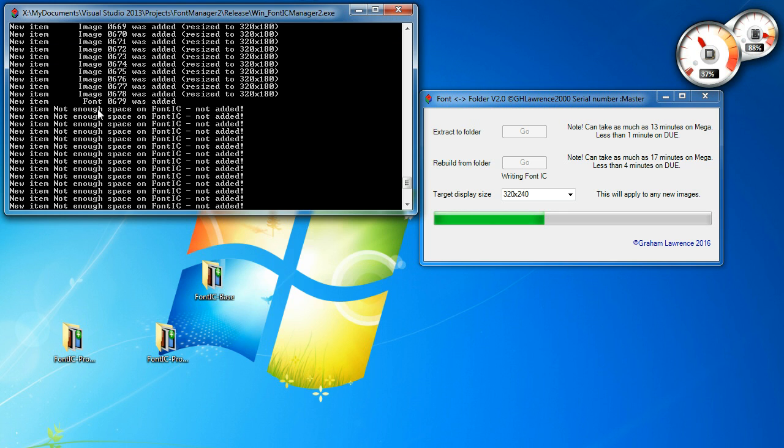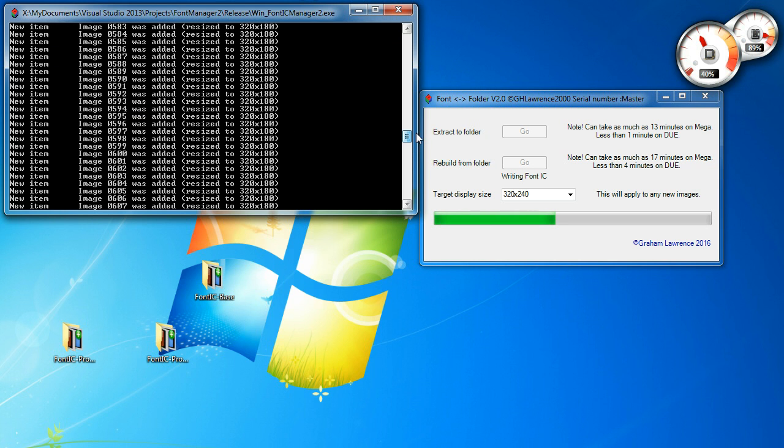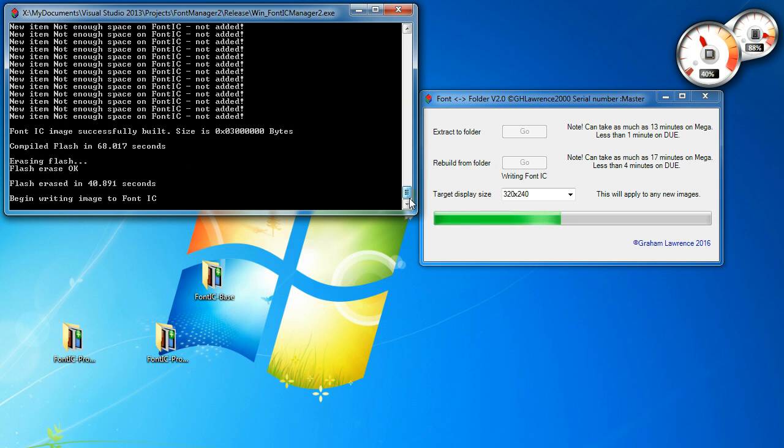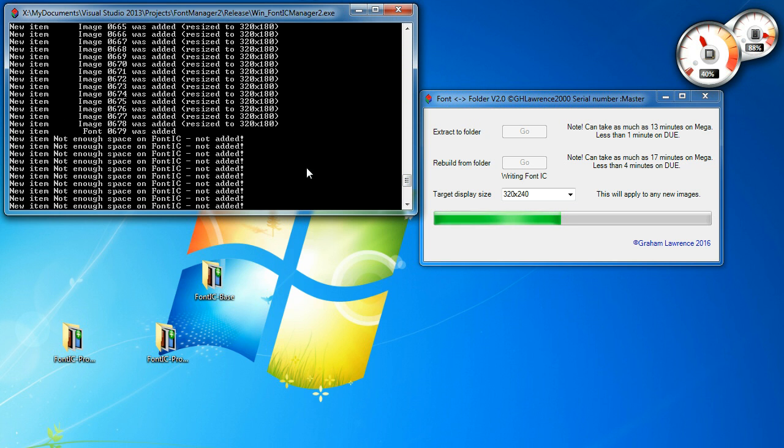So when this is finished, we are expecting the font IC to have 679 items on it. As you are aware, they are sequentially numbered, there are no gaps, it is 1, 2, however many are on there.